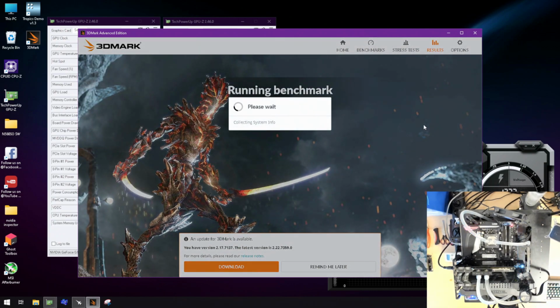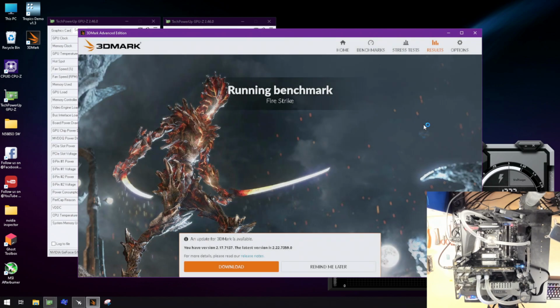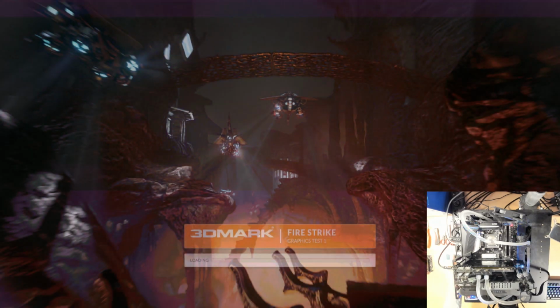Actually, I wanna see the watt meter. So we're sitting at 250 watts in idle right now. I wanna see the power consumption while it's running Firestrike. This is gonna be really high. I only have a 750 watt power supply, so this is gonna be the most I can run.